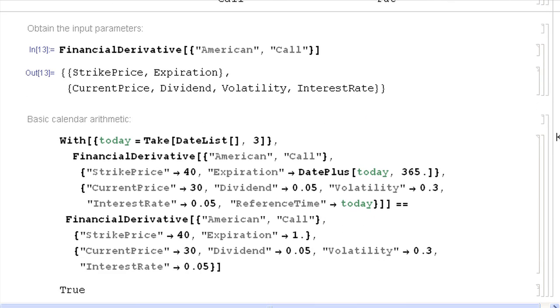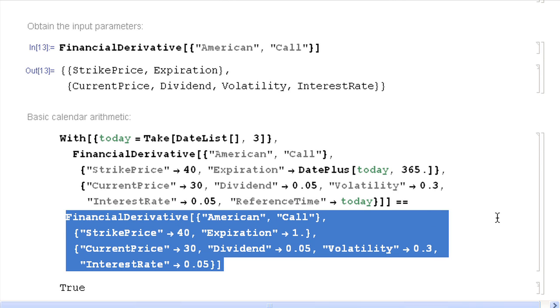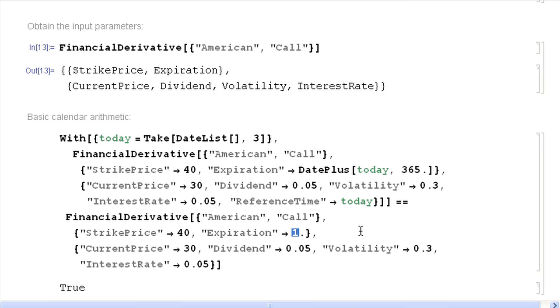One other feature that we also introduced here is the ability to do some elementary date manipulation, date arithmetic. So in this case, I specify the contract as having an expiration in one time unit, making sure to specify all of the rates, like the dividend or the interest rate, in that same time unit. So the denominator in the rates is whatever the unit of time that I specified in the expiration. So for example, if it expires in 1 year, then volatility, interest rate, dividends are also specified as annual rates.